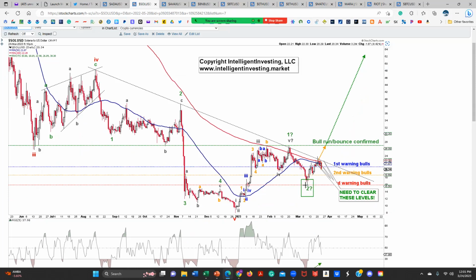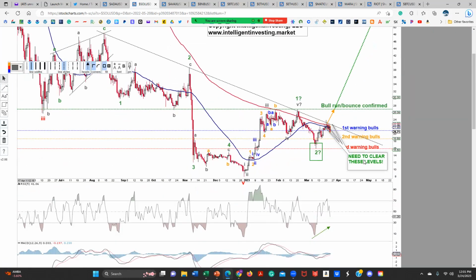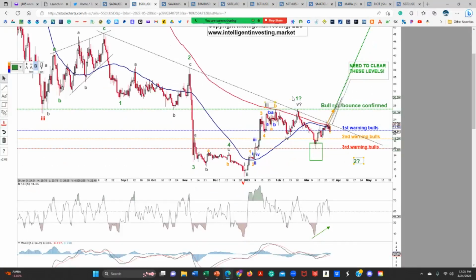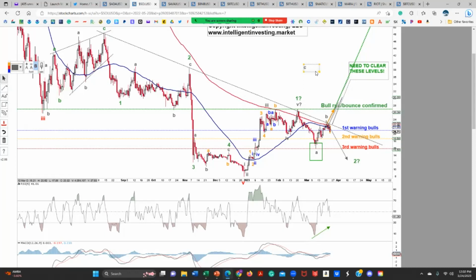If we continue lower, then we anticipate a subdividing wave 2, A, B, C. Okay, then so we need to clear these levels. We haven't done so. And then we have, in my humble opinion, a wave A, kind of similar as Maytech. I'll show you that one in a minute. And then this is wave B here. And then we're now in a wave C. C waves can extend, they can shorten, they can be equal, and there we go. That would then be wave C.